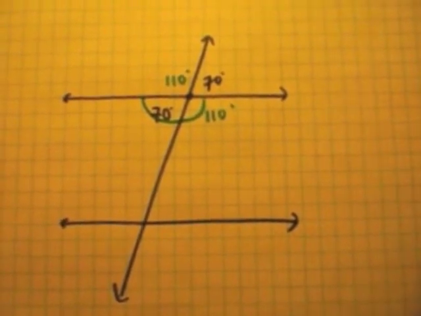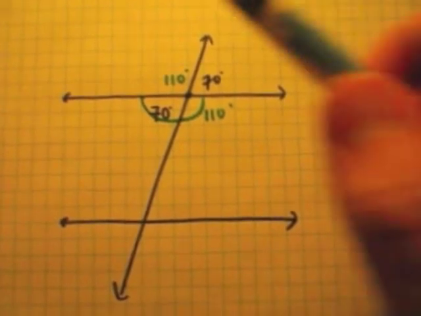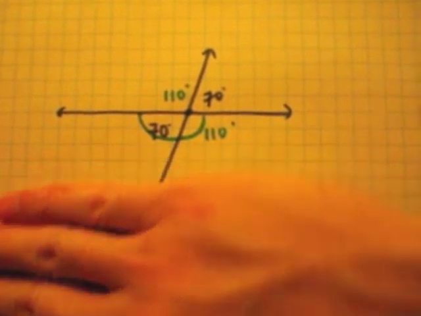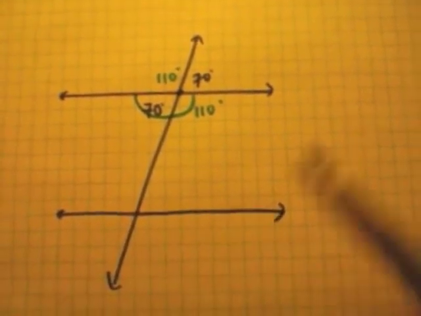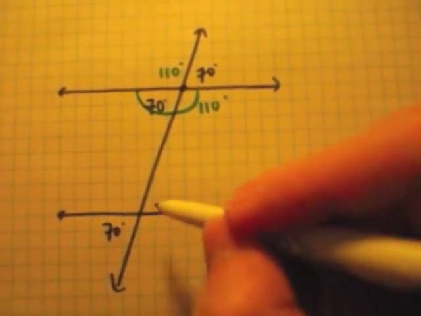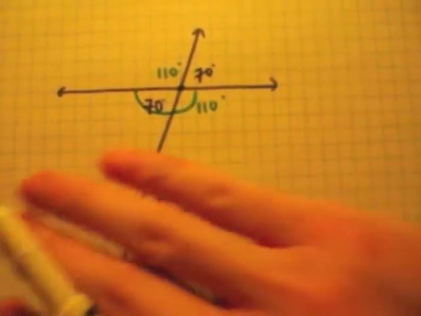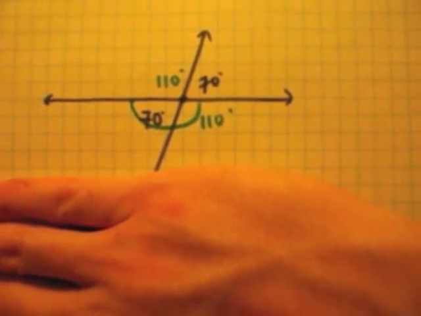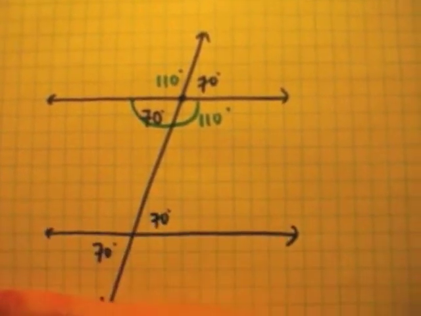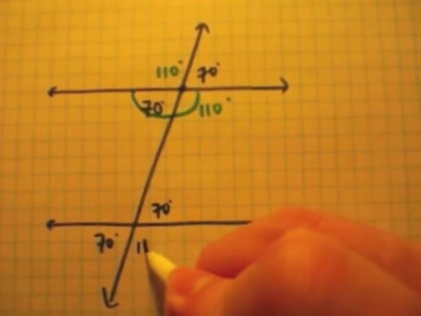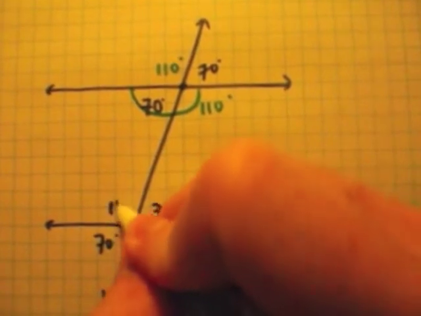If you were thinking that the angle measurements of this top half should match with the angle measurements in the bottom half, that is exactly correct. In fact, you could take a piece of tracing paper, trace the top half and just line it up with the bottom half, and you would see that the angles will be exactly the same.